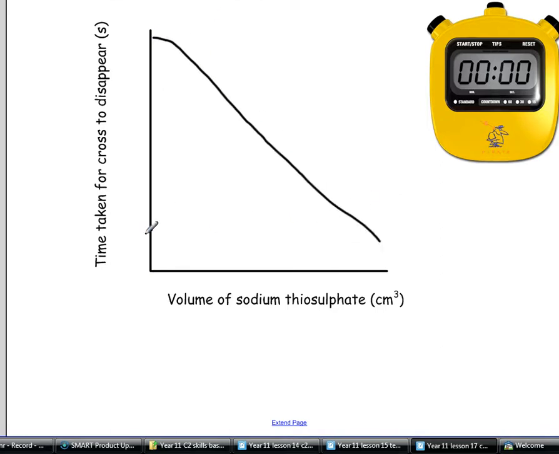So you could get all sorts of, of course, they'd show it another way where you've got a graph going that way. Just got to read what it says so that you can understand what's going on. So in this case you'd say, as the volume of sodium thiosulfate increases, the time taken for the cross to disappear decreases. This is a negative correlation, as one goes up the other one goes down.